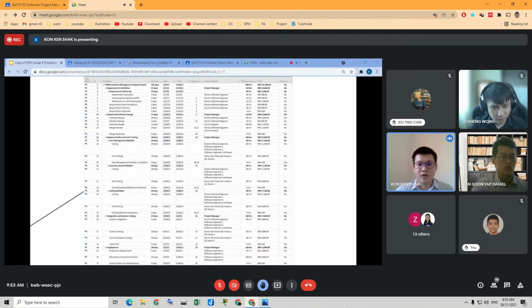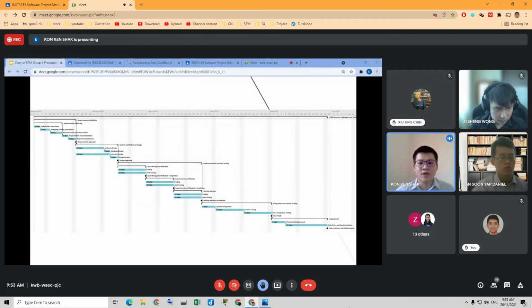Here you can see the Gantt chart. Our project will start on the 3rd of January 2022 and end on the 30th of May 2022. The working time is 8 hours a day from 9 a.m. to 6 p.m. with a 1 hour lunch break in between, and 5 days a week from Monday to Friday. After the end of the deployment phase, the system is finally complete and enters maintenance mode for 5 years. Here is also part of our Gantt chart.